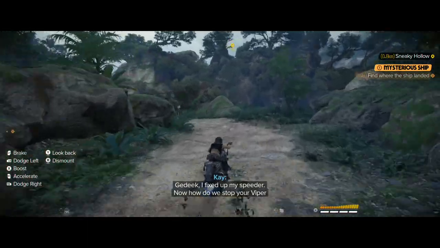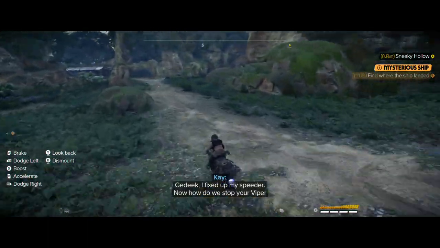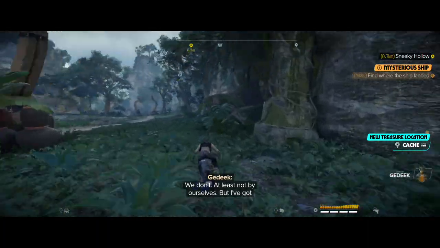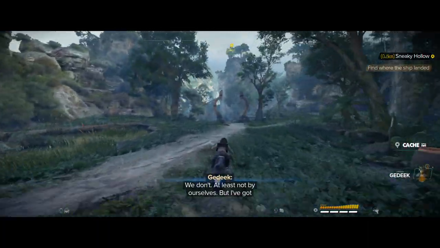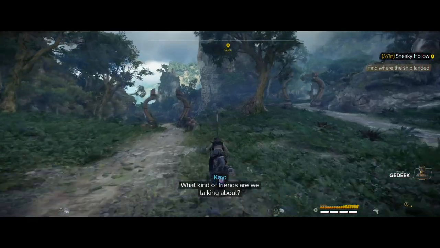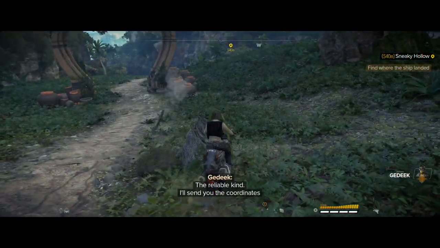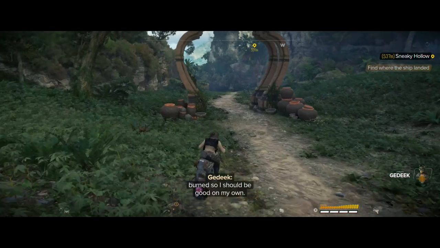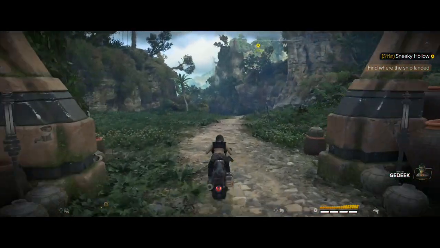Deke, I fixed up my speeder. Now, how do we stop your Viper droids from terrorizing the Akiva underworld? We don't. At least not by ourselves. I've got friends in the jungle who might be able to help. What kind of friends are we talking about? Reliable kind. I'll send you the coordinates when I head to the Imperial base. My credentials are in Burns, so I should be good on my own.